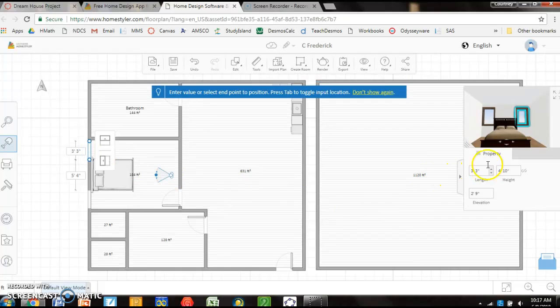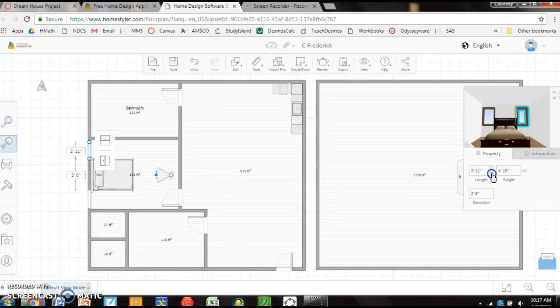Okay, so if I really wanted to, and I'm not going to mess with this a whole lot, but over here, you can actually change the height and the length of your window. So if you wanted your window to be narrower, you could do that. So I took that narrow down to 210, but it's 4'10" high. Maybe I just want that to be like 4'8". Okay, and it's 2'9" above the ground. Maybe I want that to be 3, but see, that's going to take it back up.